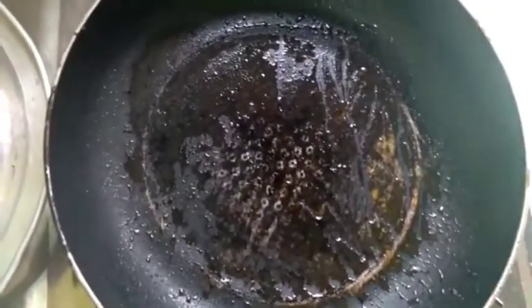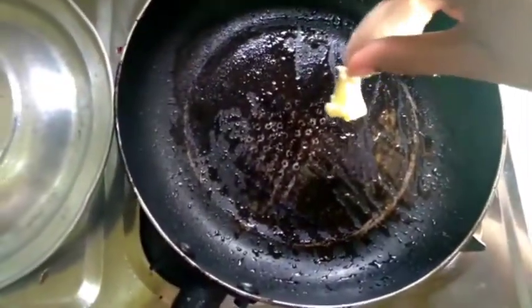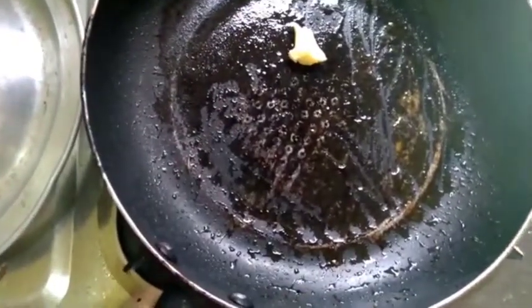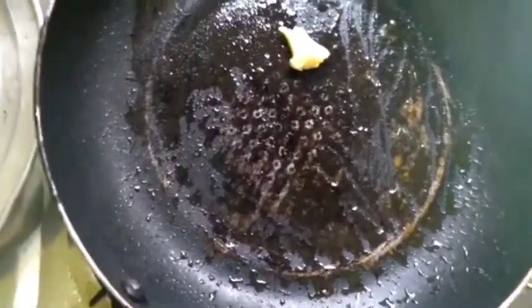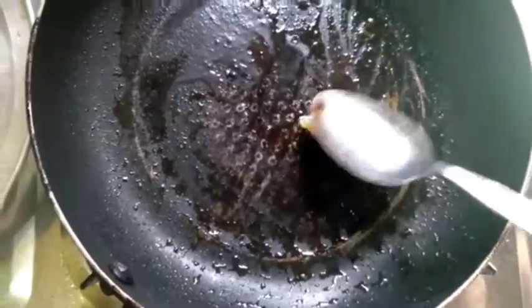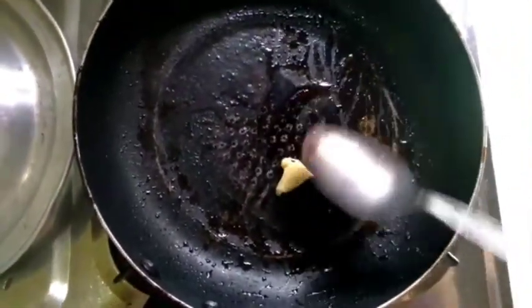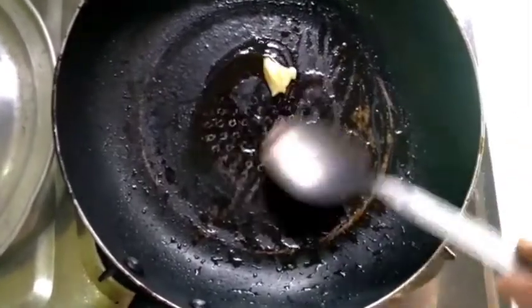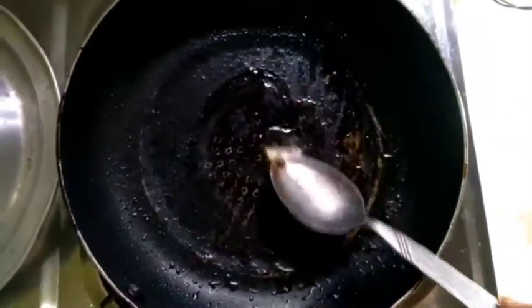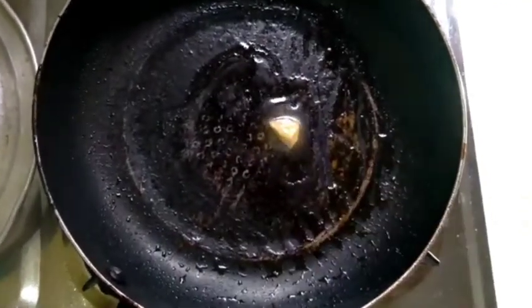Friends, for making my buns, next I'm taking a pan, I'm putting some butter and I'm turning on the gas. Fire is very dangerous for small children. Please take help from your mother like this. Until the butter turns like oil, I'm waiting.